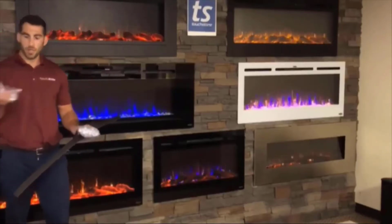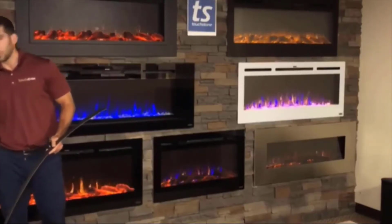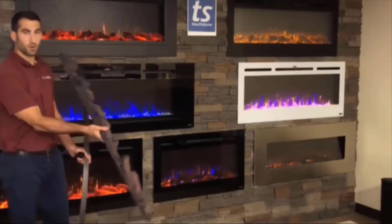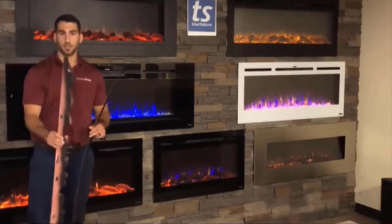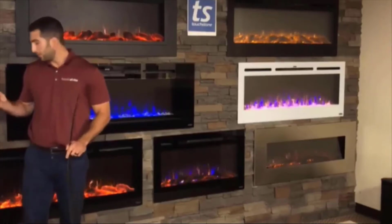And we also have some larger crystal that you can mix in. It kind of gives you an uneven look, and is pretty neat if you're going to go with the modern crystal look. And then we have also the one-piece log set that will go right over top and gives you that real feel when it shines through. You get the different burn, and this is actually made by hand in our factory, so you get a very unique looking burn. This piece is very cool.